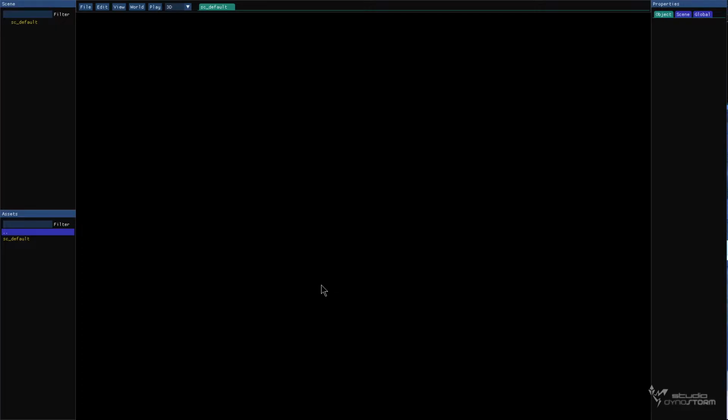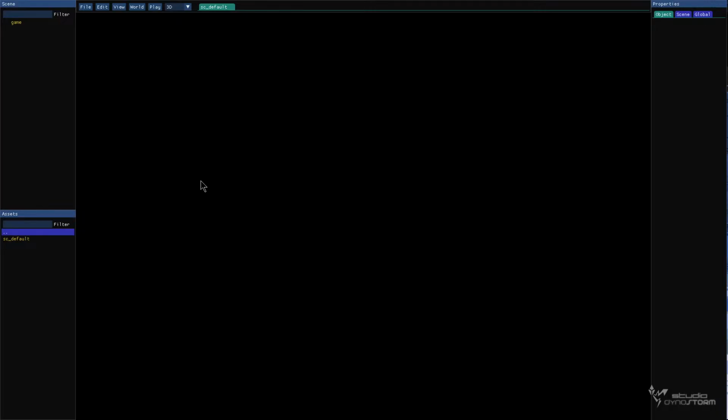I'm just going to change this to call it game, since this is going to be the root of our whole game essentially. And I'm going to press Control S again to save it. Okay, great. And now let's go create a scene for our bird. By the way, scenes are just a collection of nodes, and nodes are the building blocks of the game engine. So just like Godot, brilliant. Everything is pretty much a node, like a widget, a 2D widget, or a 3D mesh, or a particle system.